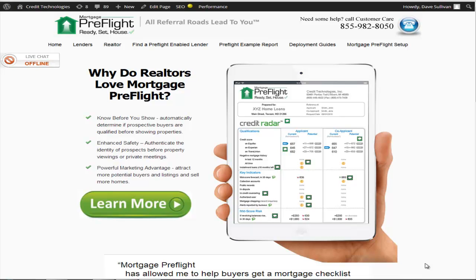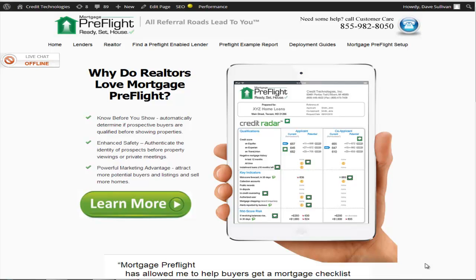We're so glad that you decided to move forward with deploying Preflight, and we want to show you the best possible practice. When you get your Preflight code, I know it can be confusing, but this is really the first step: to find a location, a home for your code. While you can do that on a business Facebook page, and you can watch the deployment guide on how to do that, in this deployment guide we're going to strictly talk about how to put it on your website, and more specifically onto a WordPress site.